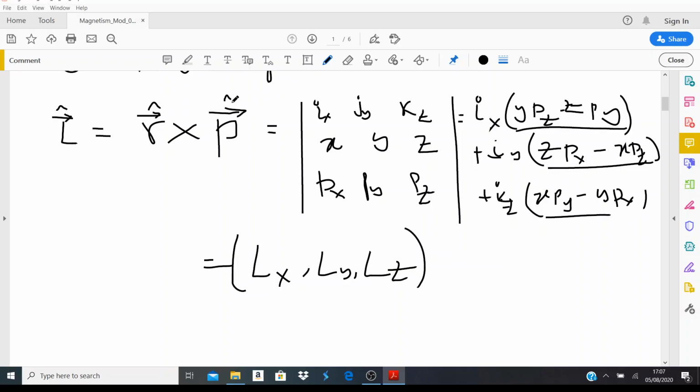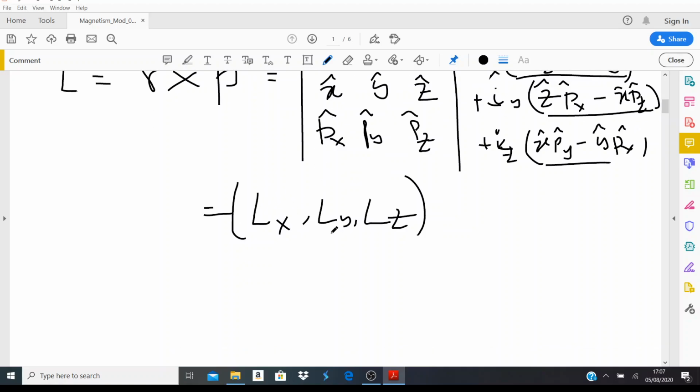So when we elevate these things to operator mode in quantum mechanics, we need to put the hats, right? So now I am operating in quantum mechanics by putting hats on every x and every p, right? All of them are now operators, and you have to be careful about their ordering. So this is Lx, Ly, and Lz. Every component now becomes an operator.